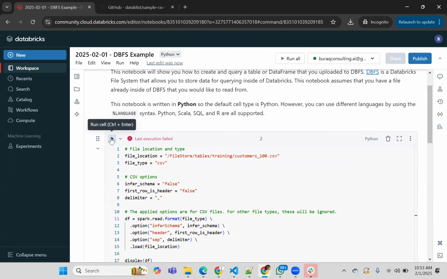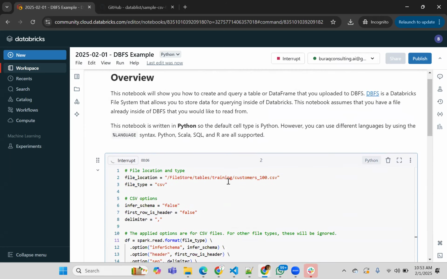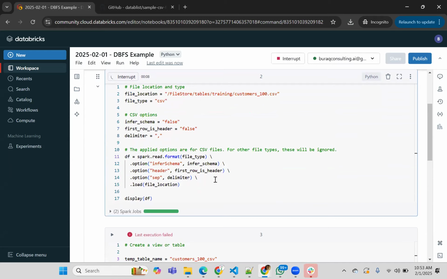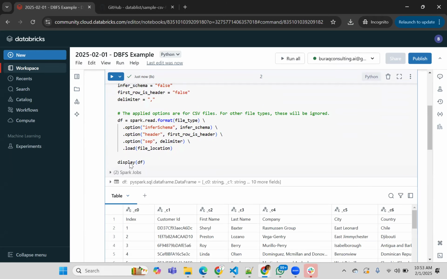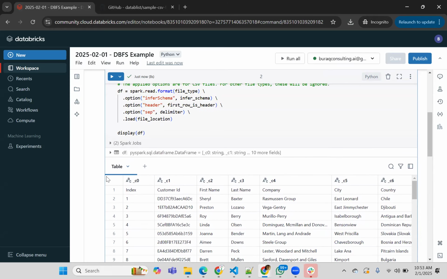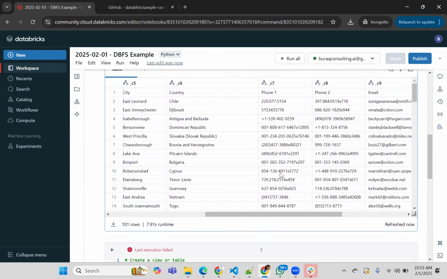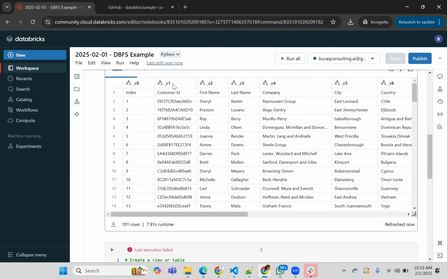Okay, so let's run line by line. I have first run the first part. I am reading the file and I'm saying display. So look at this notebook. In the display, the notebook will show you the data from the CSV file. Since there are no headers in the file, there are no column names. So yeah, sorry, here.